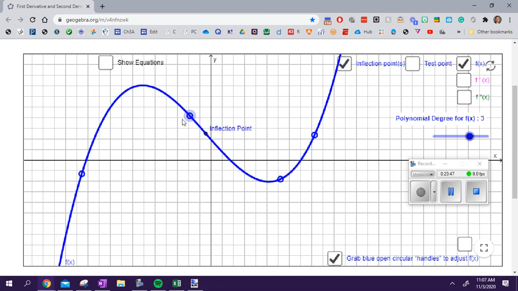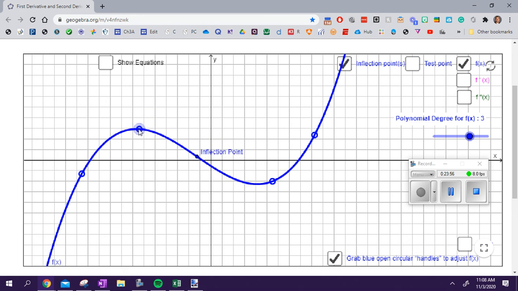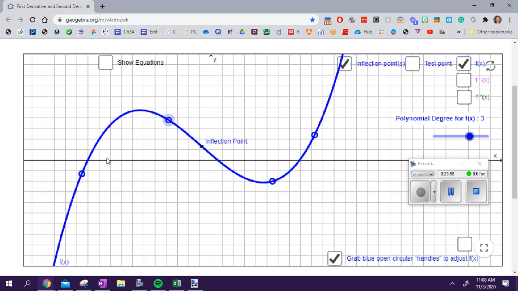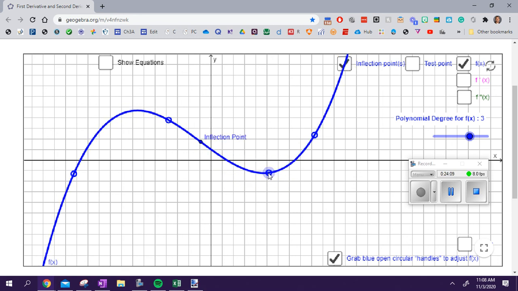What I want you to do is make a graph. You get to move the points around however you want, but you're trying to make a graph. To make it easy on yourself, try to make the maximum happen at an x value, like right there, it looks like it's happening right at that spot. Try to make it so that your inflection point happens on an x value. And if you have to cheat a little bit, that's fine. If you have to cheat a little bit to make the minimum, great, that's fine, but we're doing that. So you're going to make a graph.